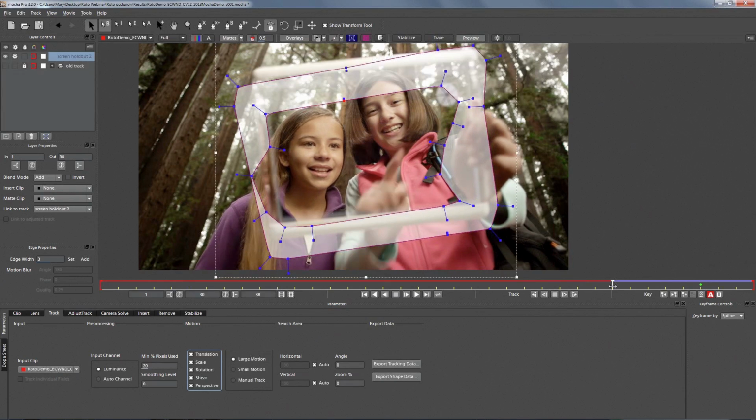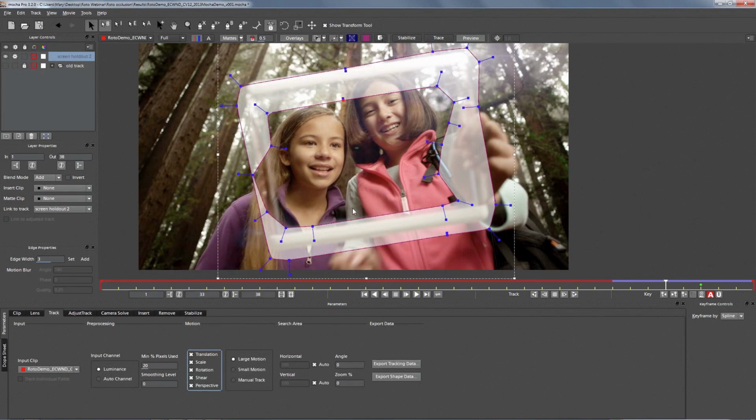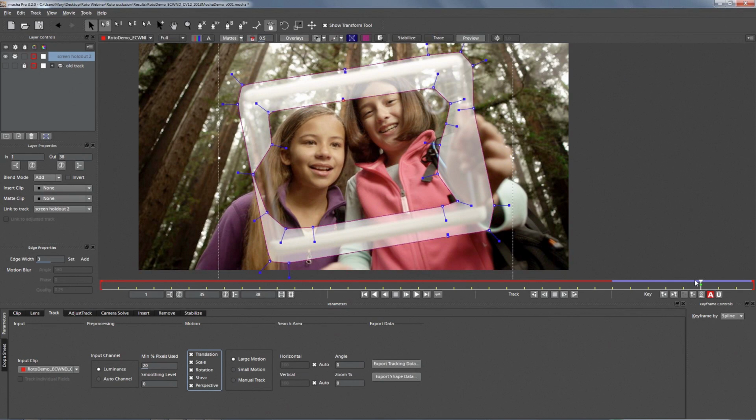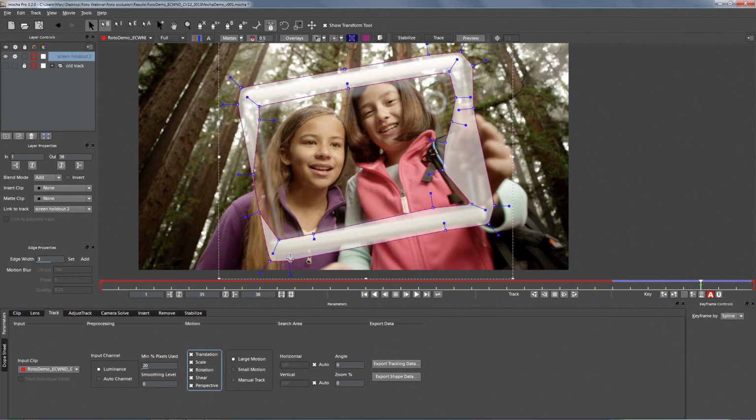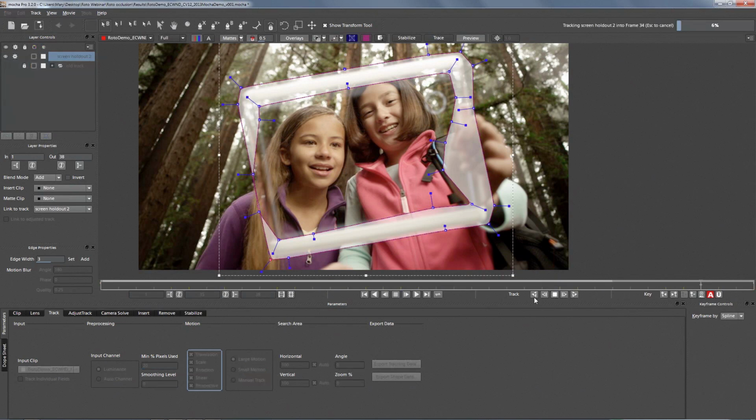Now I can see that it's slipping a little bit, so I probably want to pay attention to my shapes, and I might want to change what my shapes are looking at. If you ever have a problem tracking, one of the best things in the world you can do is adjust your tracking area. So we're going to adjust our tracking area. I'm going to make it a little bit smaller, and I'm actually going to pull these pieces out entirely. All right, and we're going to go from here. So don't ever be afraid to stop what you're doing and correct your shape. You should get better data if you do that.